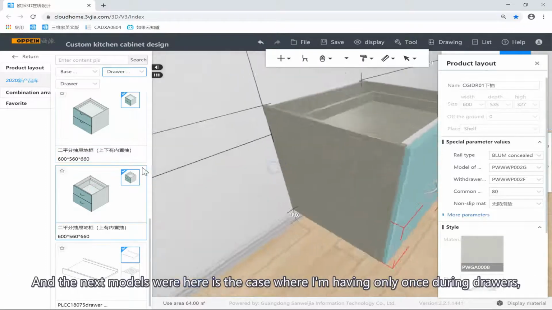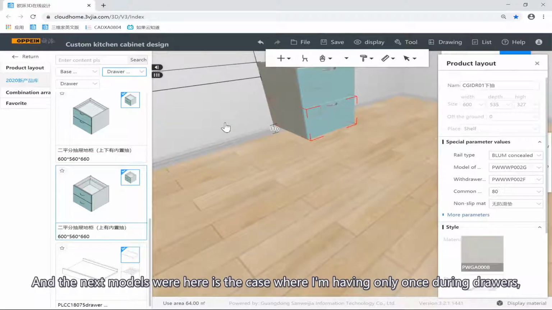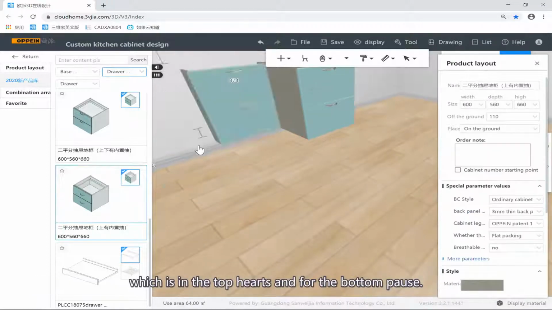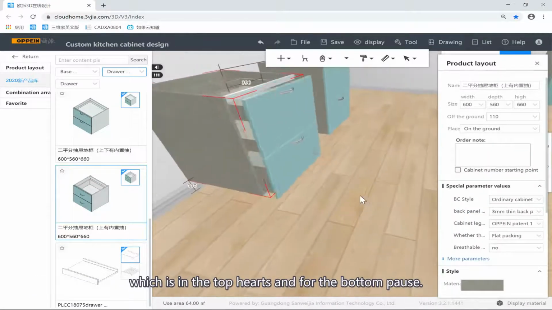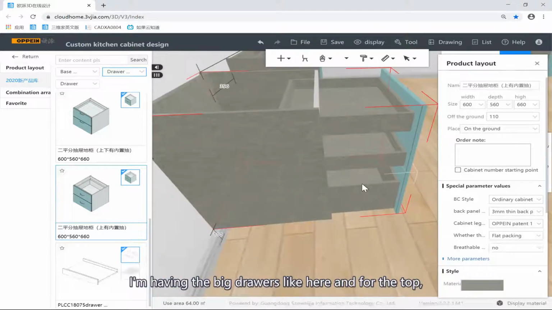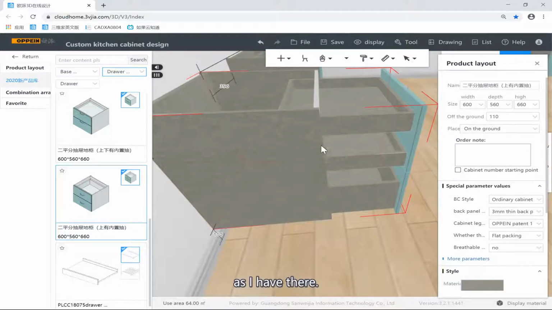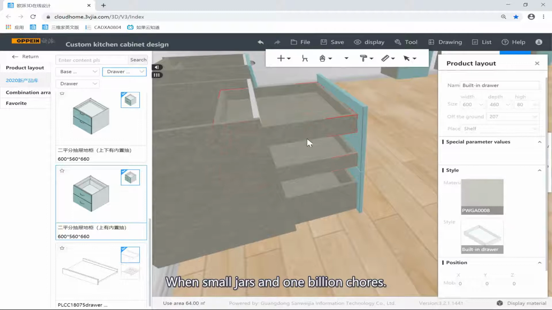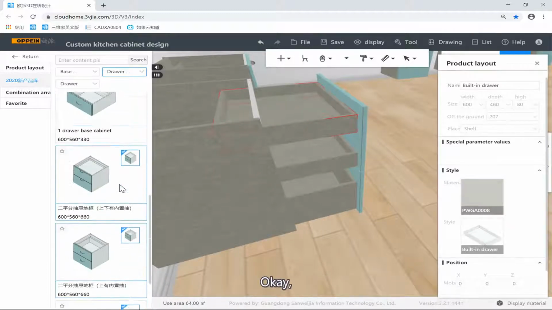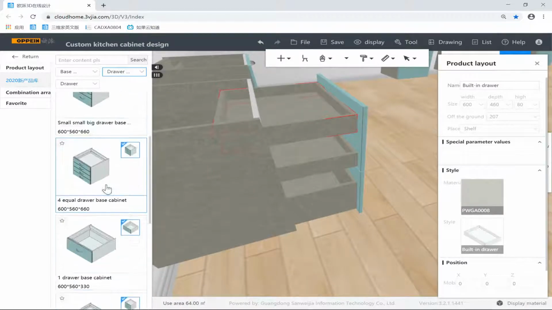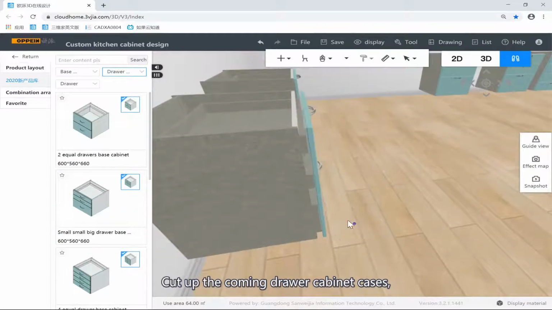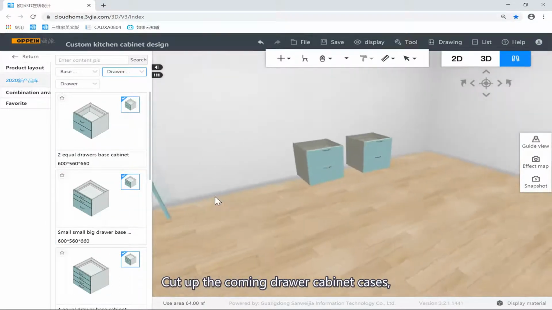And the next model right here is the case where I'm having only one built-in drawer, in the top part. And for the bottom part, I'm having the big drawer right here. And for the top part, I have one small drawer and one built-in drawer. Okay, these are the common drawer cabinet cases.